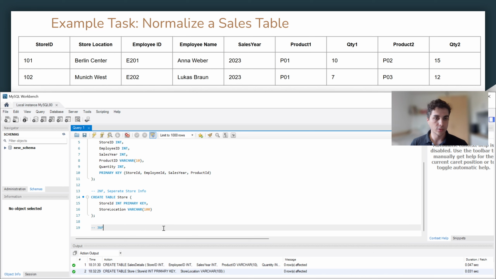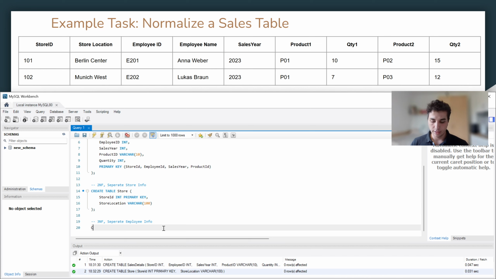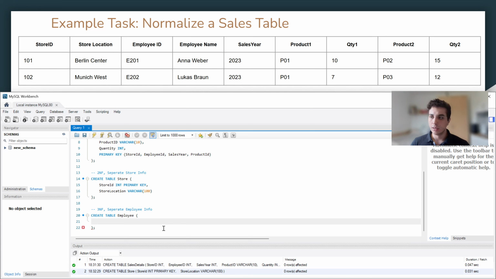In the third normal form, we will be separating the employee info. Again, I will create a table, which I will call employee, and we will have an employee ID, which will be an integer and also our primary key.